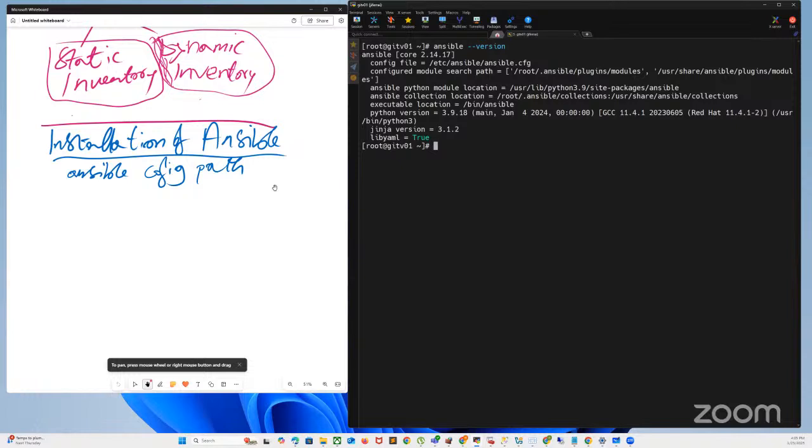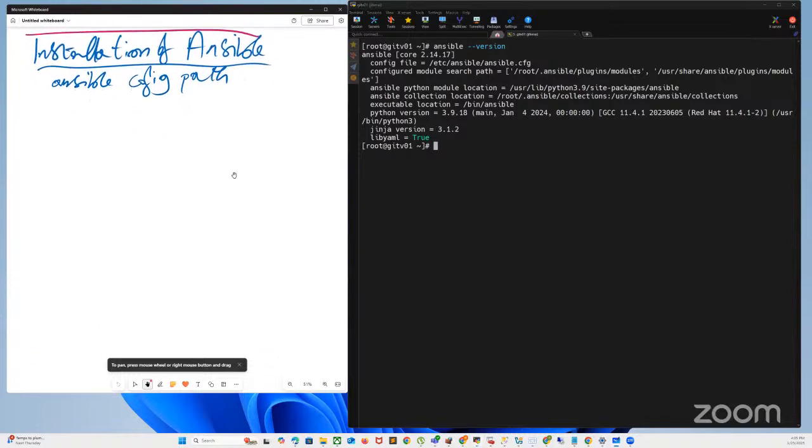What makes Ansible beautiful is that there is something I want you guys to be attentive to, because it's the core of Ansible configuration and understanding Ansible. If you can understand it, then you understand Ansible.